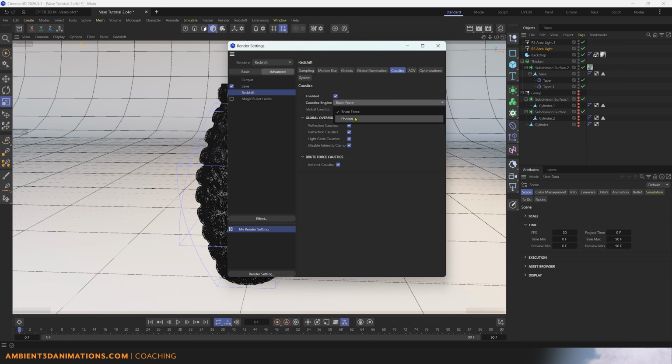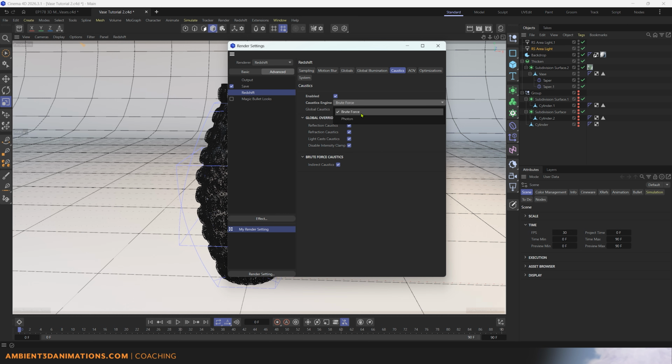And both of these have strengths and weaknesses. And if you understand the strengths and weaknesses of each one, you can decide what makes the most sense for your project, whether it's this vase, a personal project, or something you're doing for a client. And this is really important to understand. And I don't see too many people covering this, so I'm going to go through all the settings today for both, and you can choose what makes sense for you.